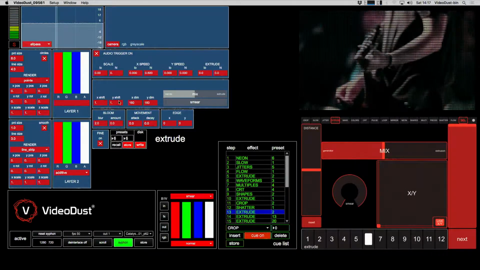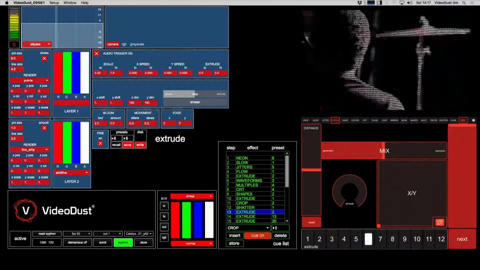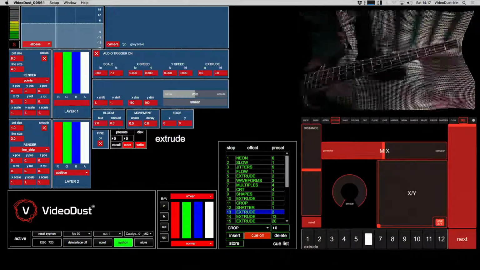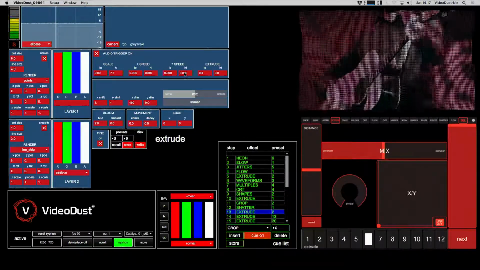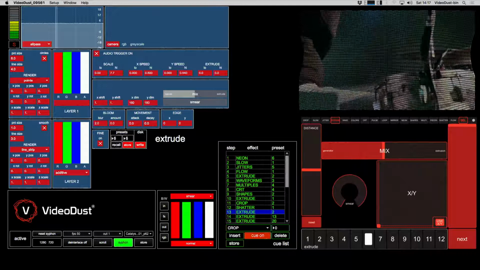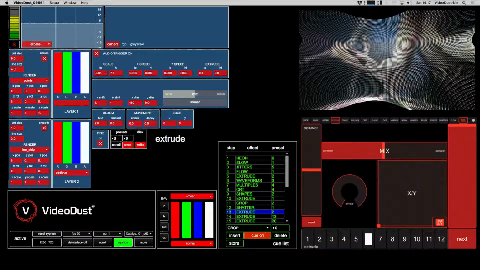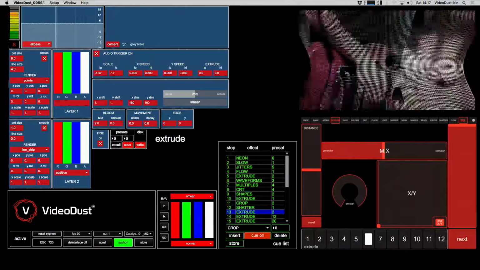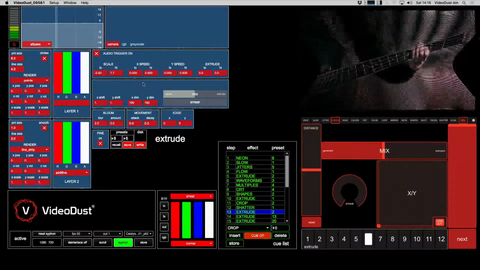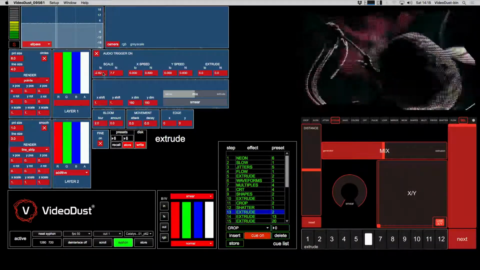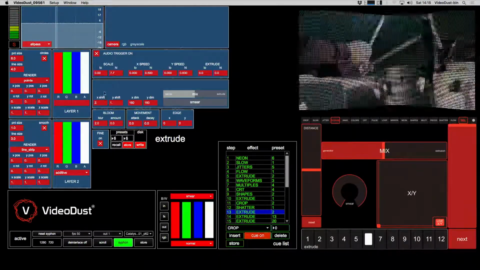We've got a 1 on the X, 1 on the Y. So as you can see, the audio is kicking in the wave generator. So we have an X speed of 0.5. If we give the Y speed a bit of gump here, you can start to see what it's doing. And even if we drop the scale, the low scale on the wave, it starts doing some crazy stuff. Then we bring that back to 0. Give it some more shifts on the X and the Y.